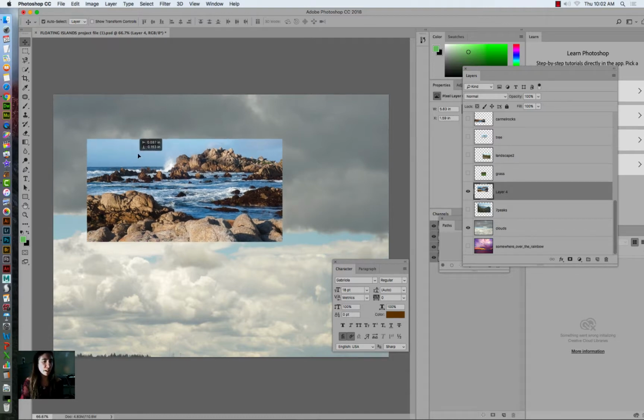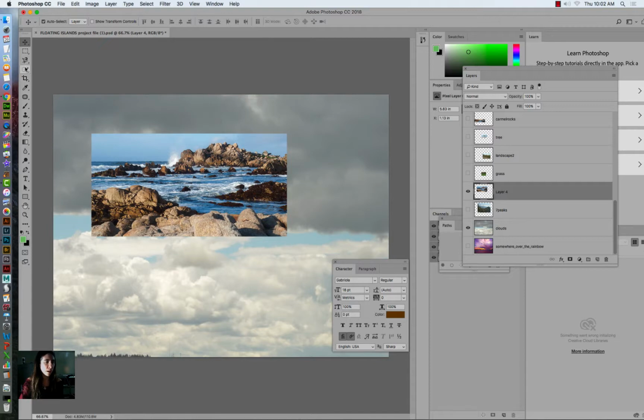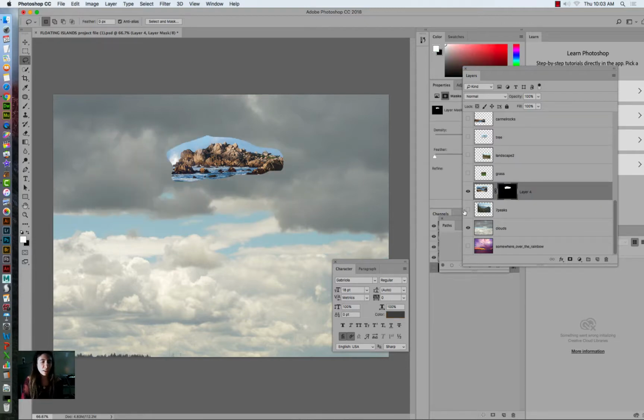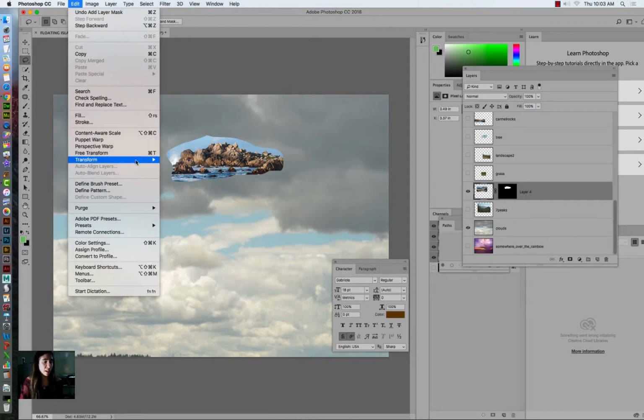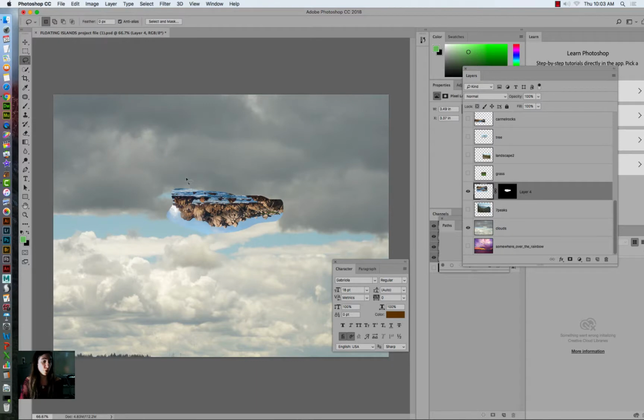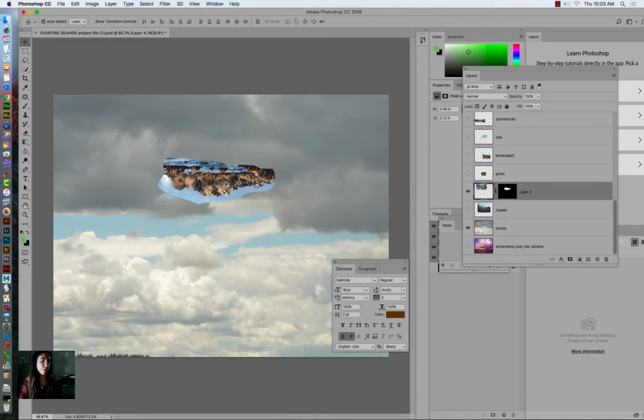The first thing I'm going to do here is grab a selection tool. We'll just grab a quick and easy little lasso because I'm going to probably change this. I'm just going to draw around the area of what I want for my mountain, right? Got a selection tool. I'm going to make a quick little mask. Here we go. It's actually pretty easy when you break down how to do this. So then Edit, Transform. I'm going to flip it vertical. Now I have the upside down beginning of my floating island.